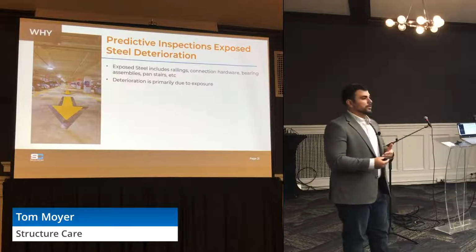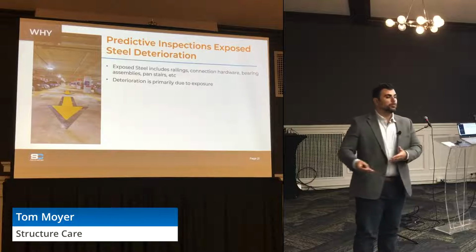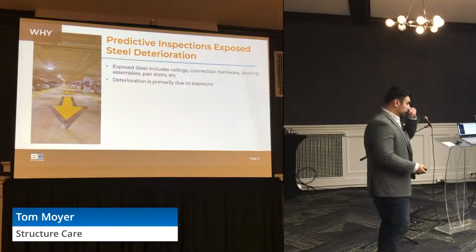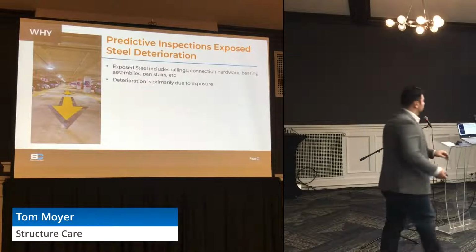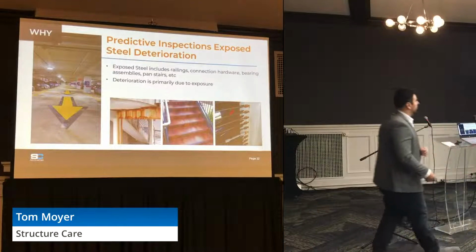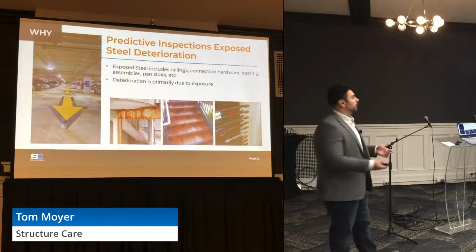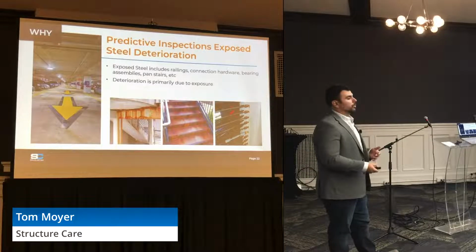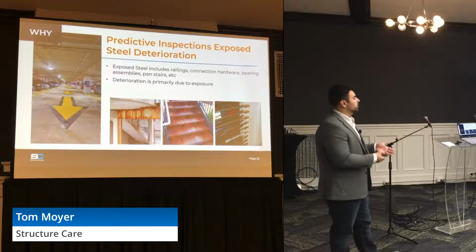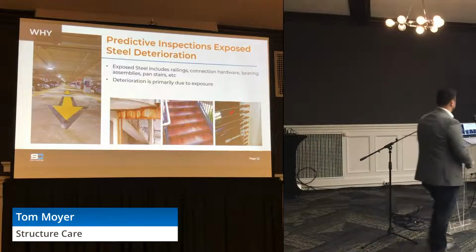And people don't realize, we talk about mobility, we talk about safety, signage, people leading people to the stairs. People want to use stairs. They're not going to use them if they look like this. Again, images that we've all probably seen or maybe even have, and it's important to do the maintenance on items like this, just like it is on waterproofing and the actual structural steel within the concrete.